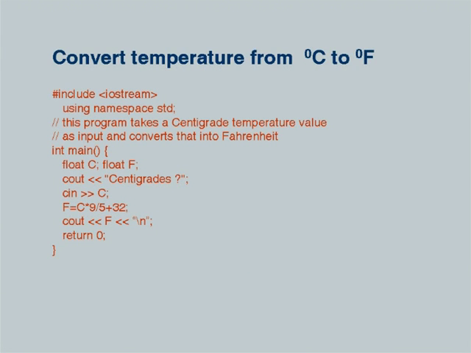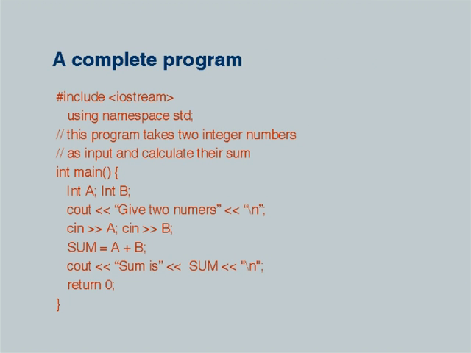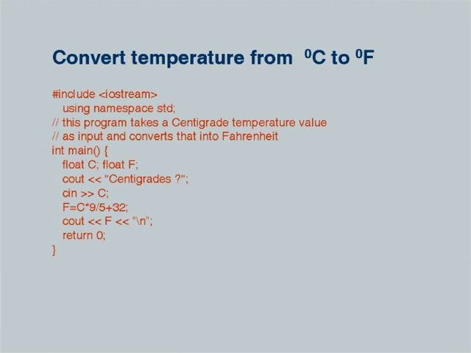Another program converts temperature from degrees Centigrade to degrees Fahrenheit. I say ignore `float` for now, but understand that the values in the previous example were integers — as you might guess from the word `int`. When you convert Centigrade to Fahrenheit you deal with fractional numbers, and the way Dumbo handles fractional numbers is by recognizing them as `float`, which stands for floating point. We just introduce this — for the time being, please understand that fractional numbers are to be represented by calling them `float`.